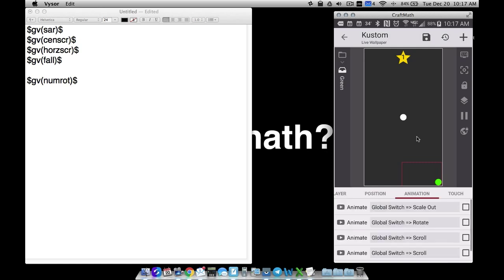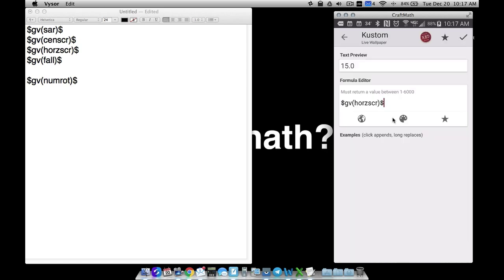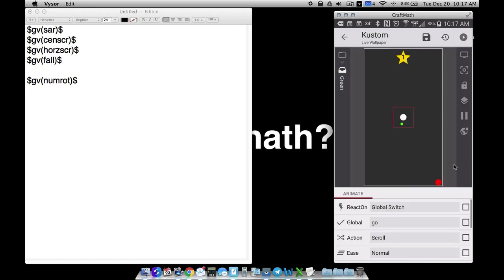Now we want to do the horizontal scroll, which is going to be the second one that I have here. Let me make sure I'm in horizontal scroll. Yes. Which way do we want this one to go? I want the green to come out to, let's see, let's make it come over about this far. Now this is going to be that part where, if you recall, when I had the red one going out to here, I had its speed set to 45.